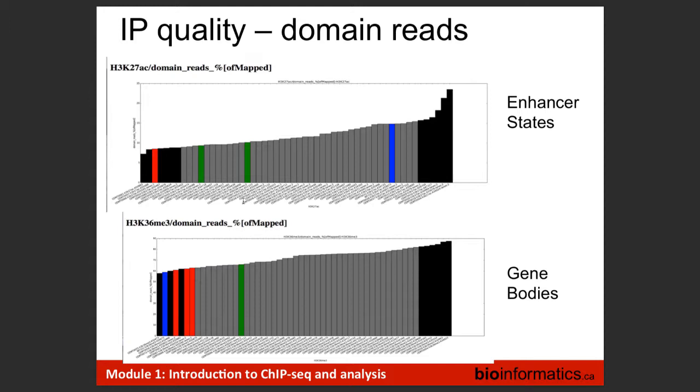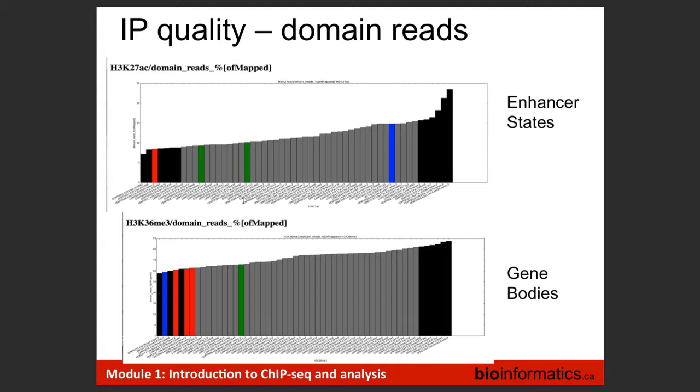And finally, another way to look at it is to look for expectations. I've told you some characteristics of where we expect the reads, so you can leverage that information. For example, for H3K27 acetylation, I know that K27 acetylation is associated with enhancer states. So I can simply ask how many of the reads that I align fall within known enhancer state regions. I can pull these down from resources such as the UCSC Genome Browser, the ENCODE consortium, or the IHEC data portal. You can pull down all of the enhancer states, or a set of enhancer states that have been annotated for either your cell type or a related cell type, and simply ask how many of my reads align within those enhancer states. If you've only got a few percent, you might have some concerns about the quality of the data.